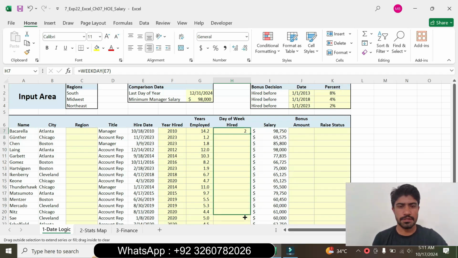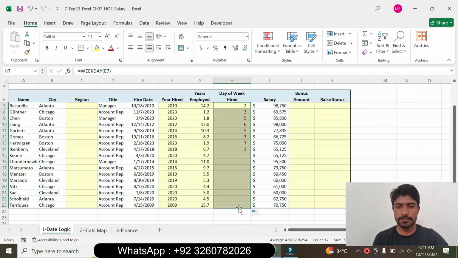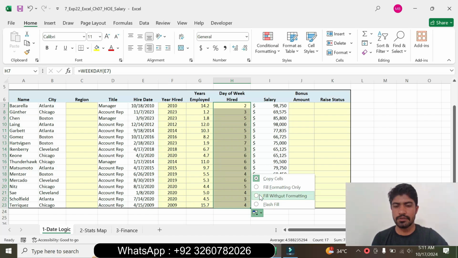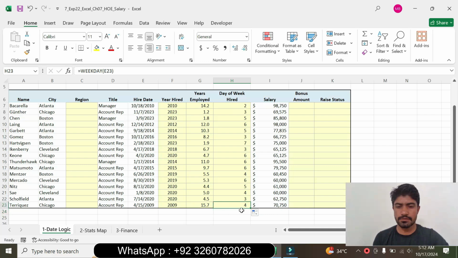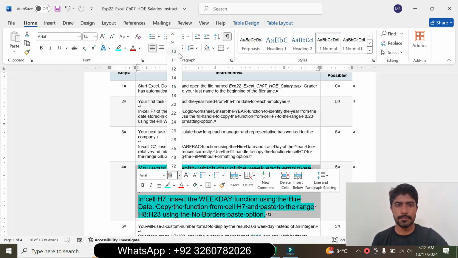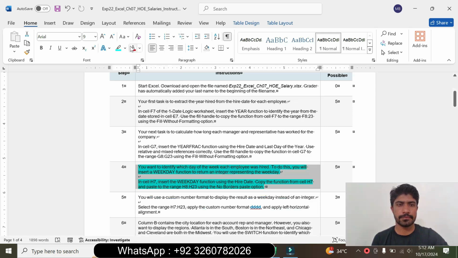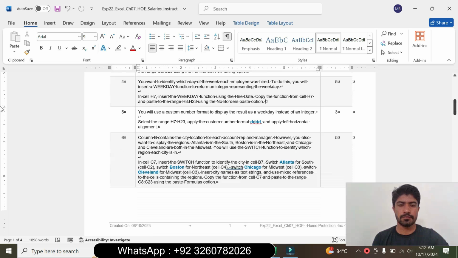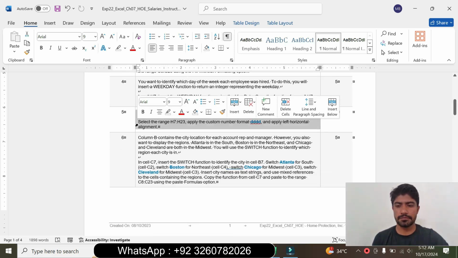Copy the function H8 to H23, click the AutoFill option and click Fill Without Formatting. This is no show border. So step number 4 is complete. We can move to question number 5.